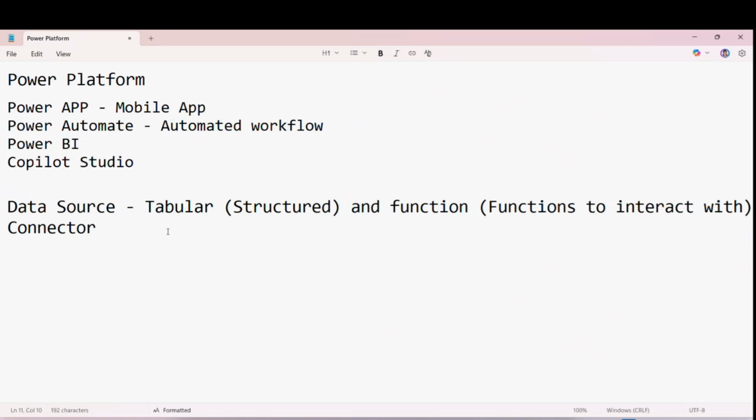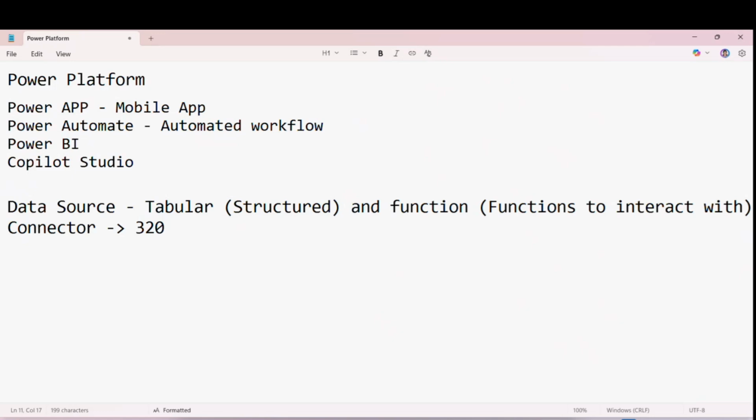We have default connectors and we have custom connectors as well. In Power Platform, we have 320 plus connectors. Custom connectors are ones you can also build. You can customize the connectors and extend the app by calling a publicly available API or any custom API that you are hosting in the cloud. So this is the basic thing.